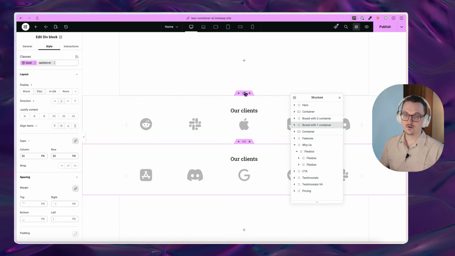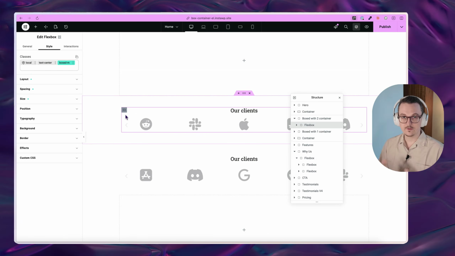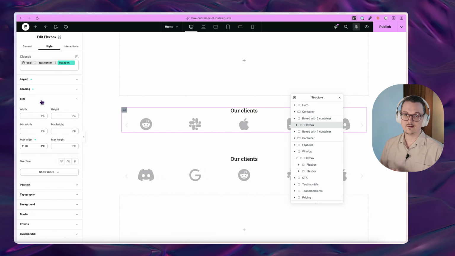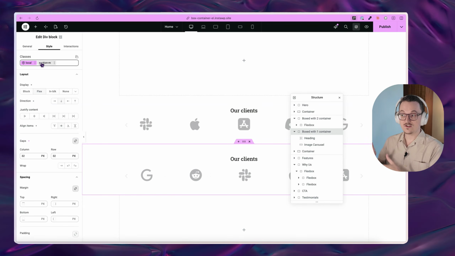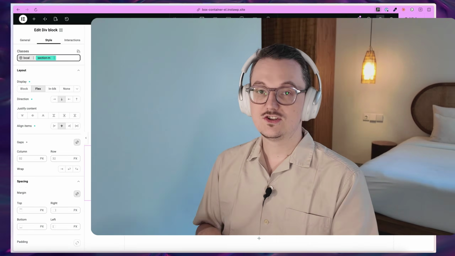And there's basically two ways to do this. One is with two containers. That method is a little bit easier, but I also found a way to do it with one container. This is a little bit harder to set up, but it's a much cleaner solution. And it also works with V3 containers. So you can start using this system today, whether you have already moved to the Atomic Editor or not.